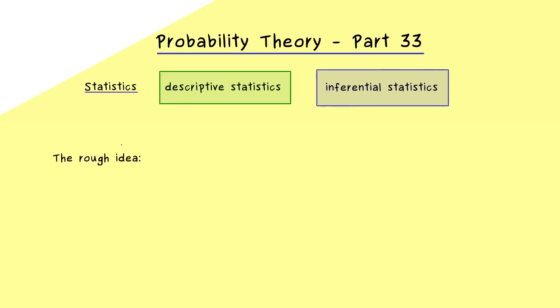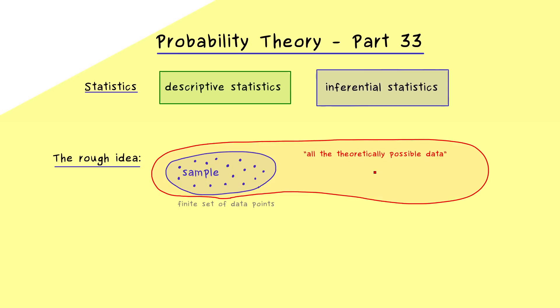This means that this video will not be so complicated, because we just talk about some basic definitions. And the first notion is what we call a sample, which is just a finite set of data points. So in the mathematical setting, this means that we just have a finite set of chosen real numbers. And there what we imagine is that they are chosen, in some sense randomly, from a much larger set of data.